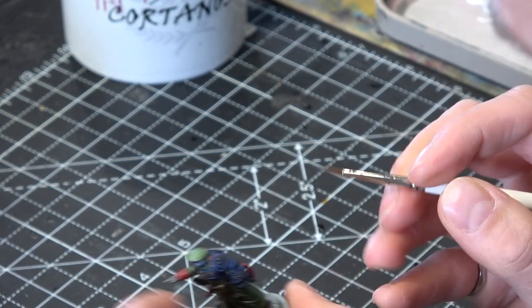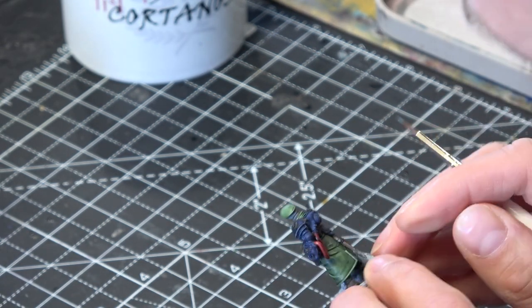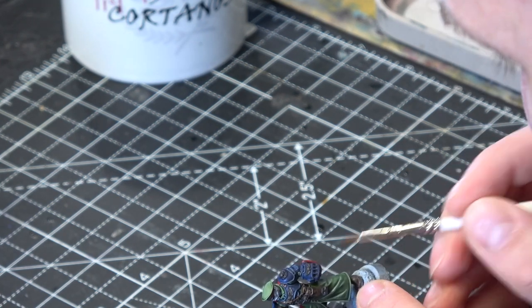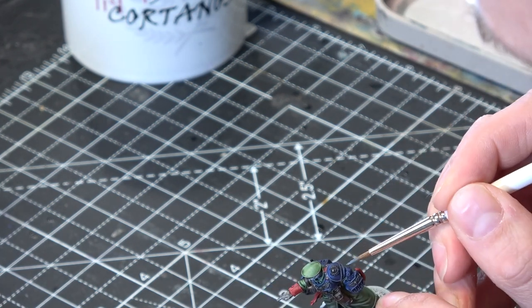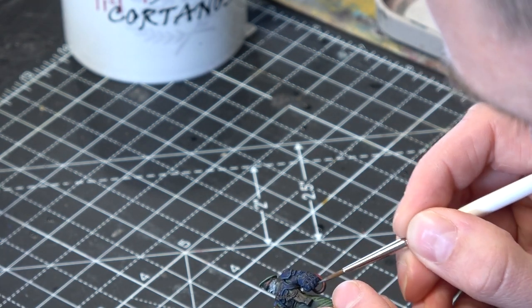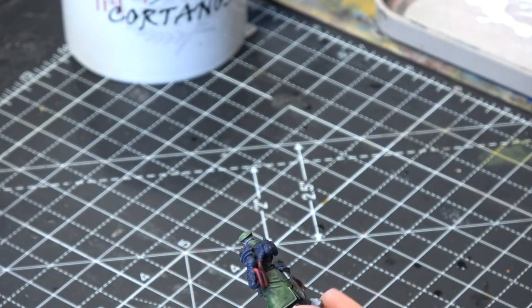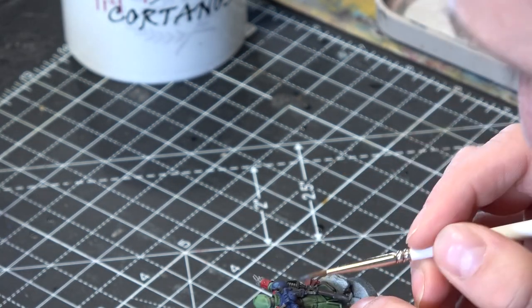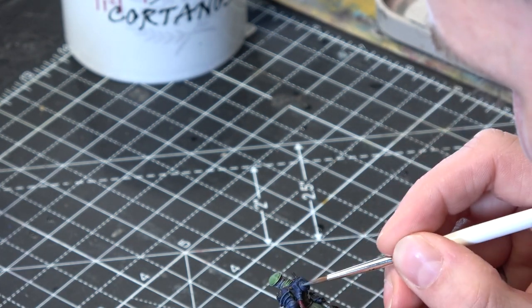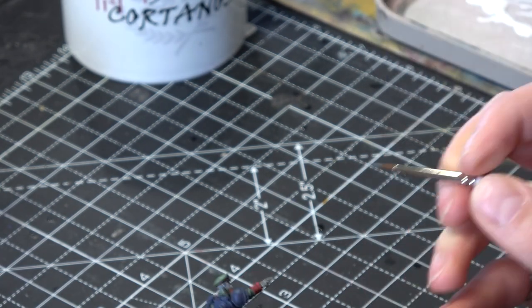And the other shoulder. And on this shoulder, I'm not even going to bother with that because we've got this Aquila thing here instead, so that should draw enough attention all by its own. Now, I know this looks like a bit of a blob right now on the shoulder, but don't worry, we're going to take care of that once we've got the second highlight on there, and then we'll blend it back in. But at this point, it's easier just to know exactly where you want to stick that, so it's a big target for you.